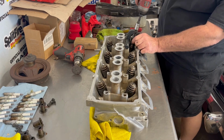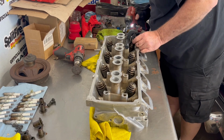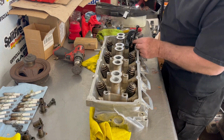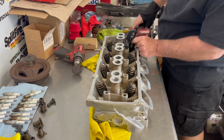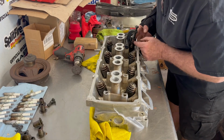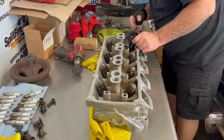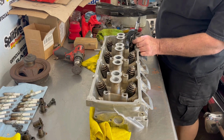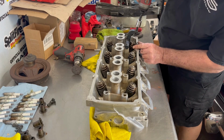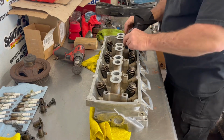Slowly bring it back up. That one popped down on me. That's why I said slow. And basically, that's it on these.